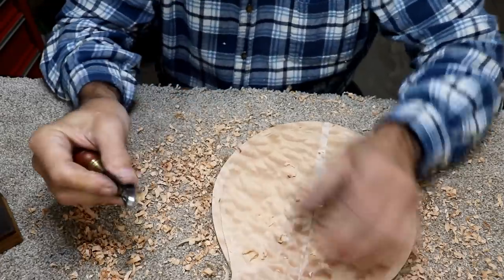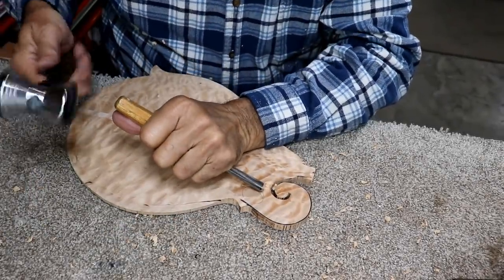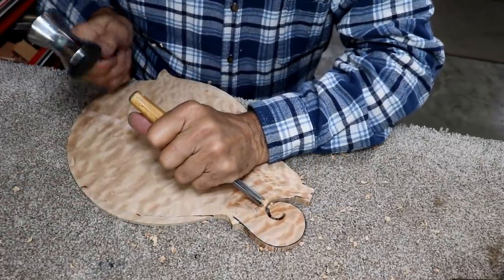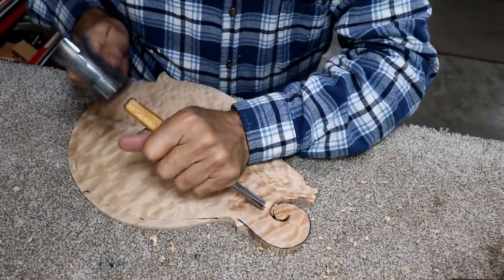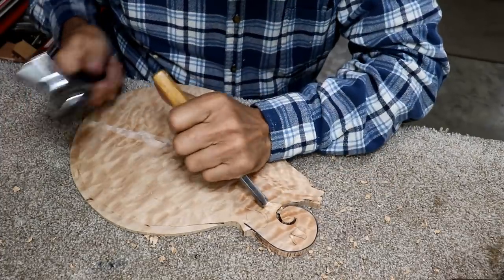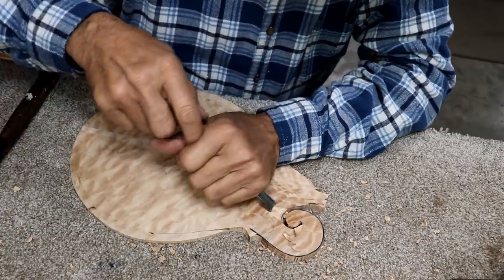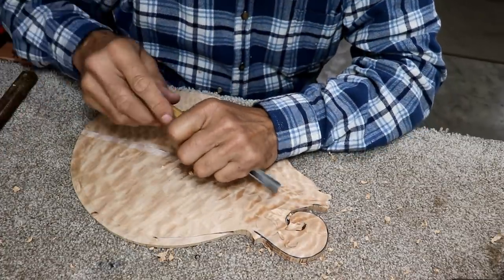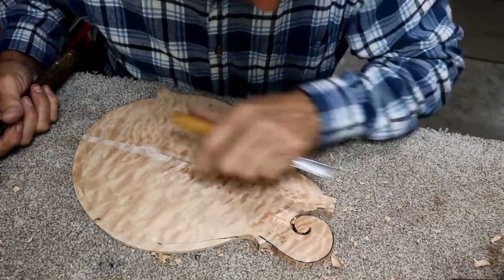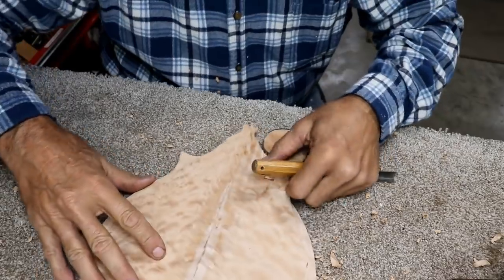This is probably about day five or six on this, working a few hours each morning. I'm trying to get rid of some of this extra wood, and I've got to be honest — this thing's been really hard to carve. This is some really hard wood. If I had used this on the very first mandolin, there wouldn't have been a second, because I probably would have thought all wood would carve this difficult.